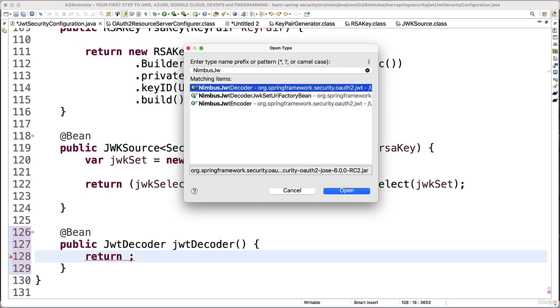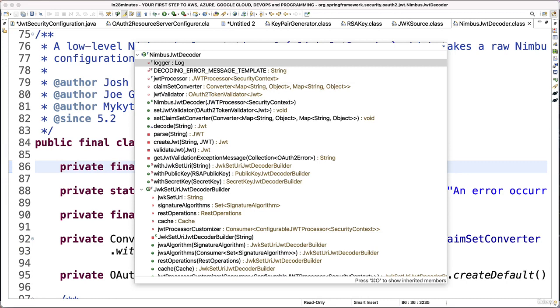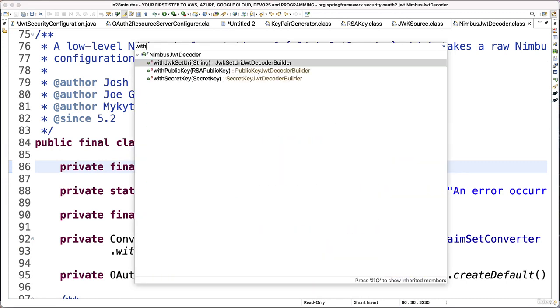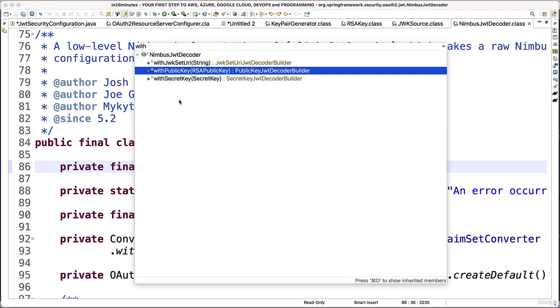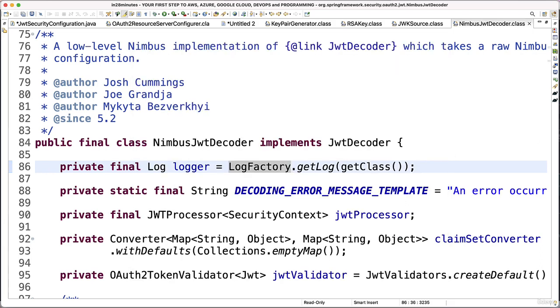Let's start with using decoders. So if you look at this specific class, there are a lot of methods. What we'll do is we'll use the withPublicKey method, which accepts an RSA public key. We'll create an instance of this and we will use it for decoding. So let's go ahead and do that.